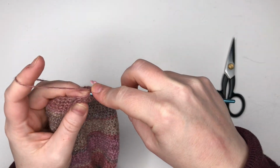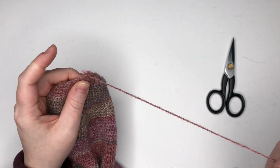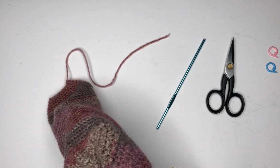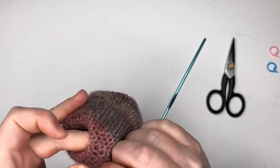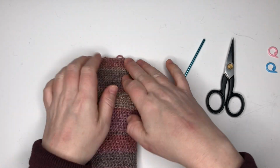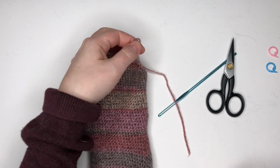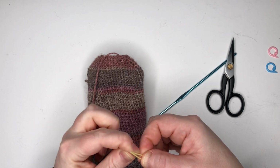Okay, so I'm just working my final decrease, and I'm ready to fasten off. So I no longer need these stitch markers. And in order to seam my toe together, I'm going to turn my sock inside out. So I'm going to make sure that my decreases are lying flat and symmetrical before I seam up my toe. Okay, so that's perfect. I'm ready to go. All I need to do is thread my needle.